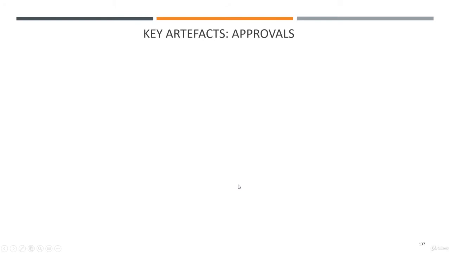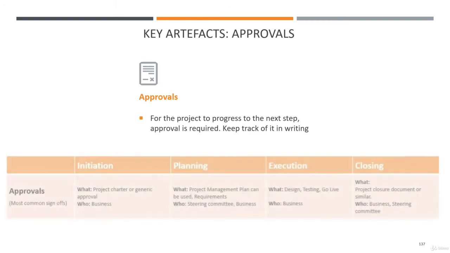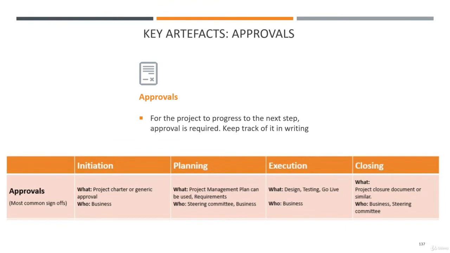Last artifact, approvals. We talked about gates, in the last slide of part 1, or one of the last slides, that to go from one phase to the other, or to get anything done really formally, you need to have some type of approvals. It is important to have, early in the project, your approval list, so there's no confusion as you move on, who should be signing off and what.